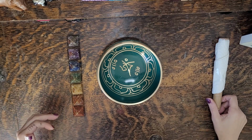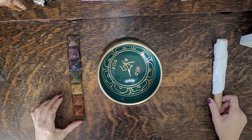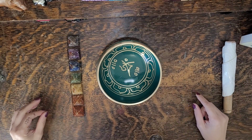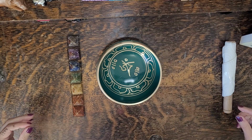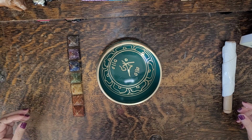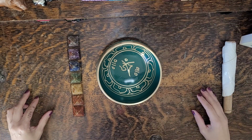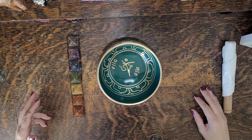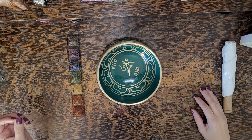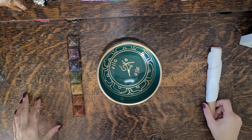After that, we will do the sacral, which is the M, and it is pronounced mmm. So let us do sacral. After the sacral, we will do the root chakra, and the root chakra is S, and it is pronounced S, just like the hissing of a snake or deflating a tire. So I will demonstrate that. Deep breath.